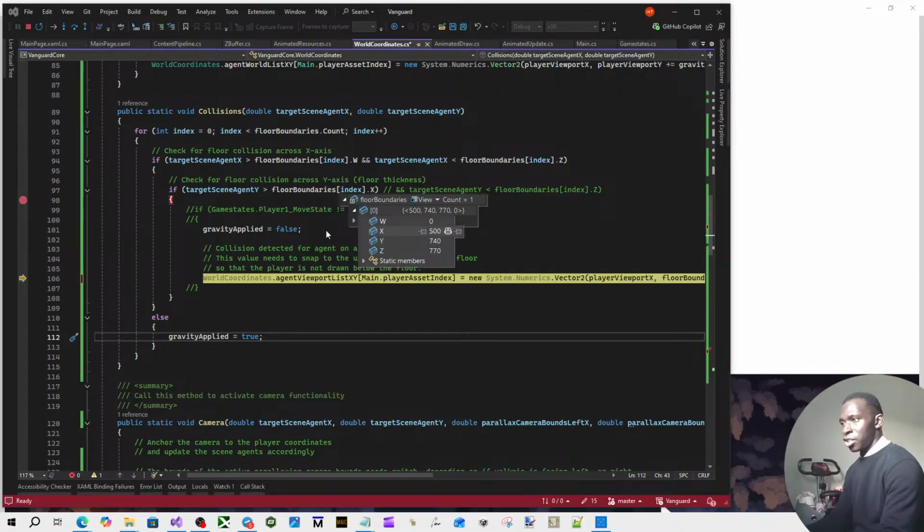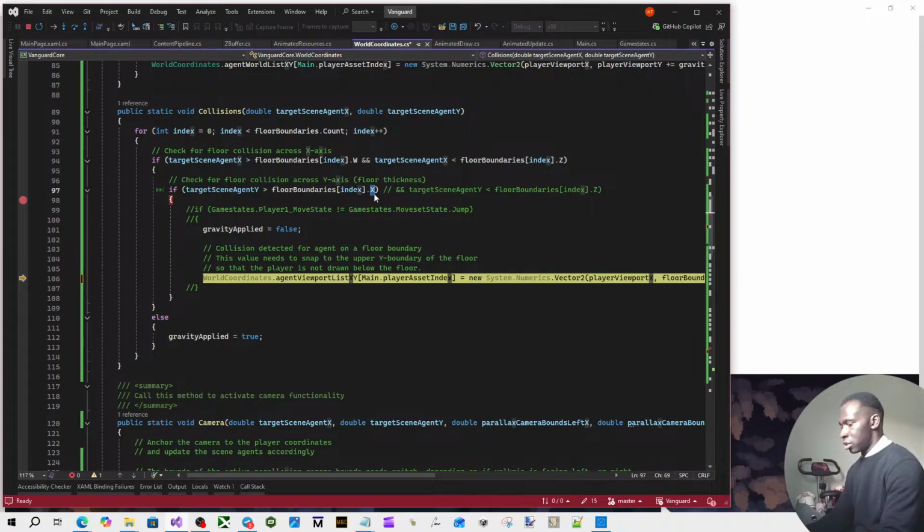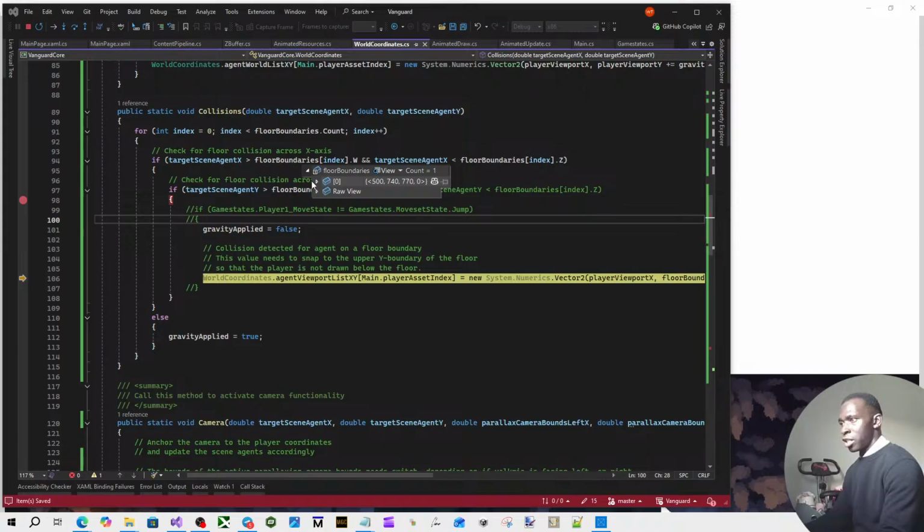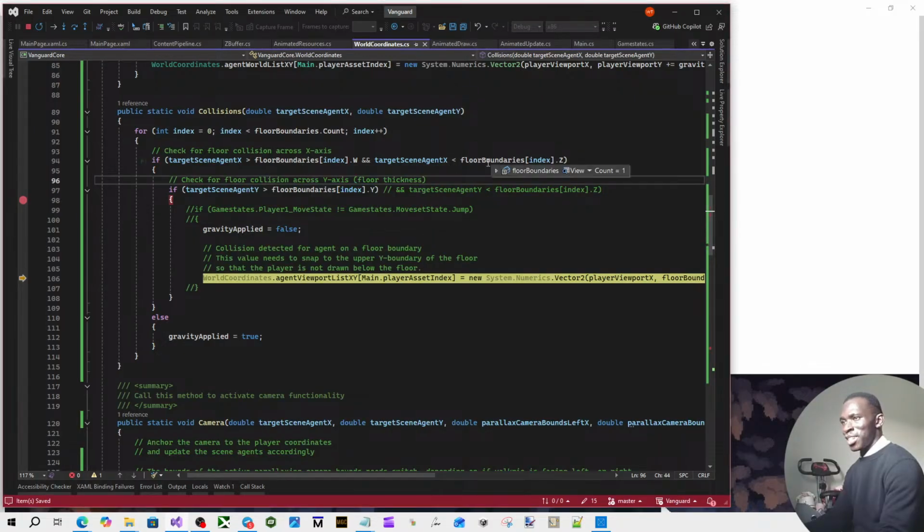WXYZ. So I'm going to change that X to Y. I'm going to check the floor boundaries going across to make sure that's correct. That should be 0. W0. And that should be X, not Z. Z is the Y plane. I know I'm confusing you guys. I'm sorry. 500, so I think that should be X.